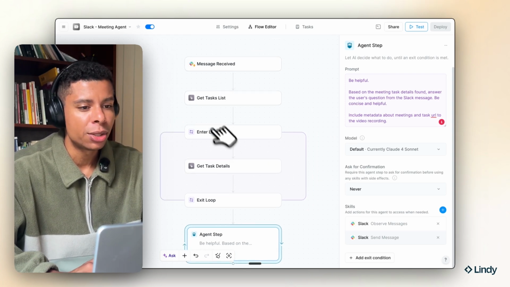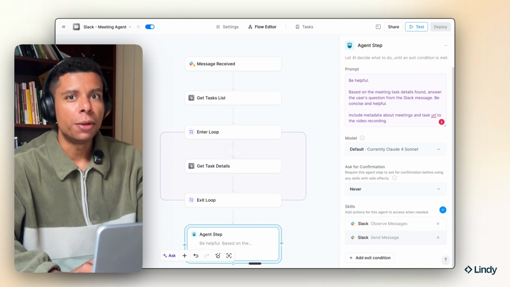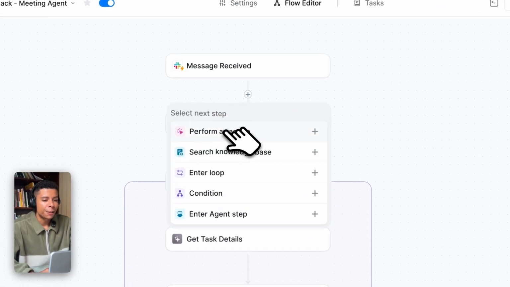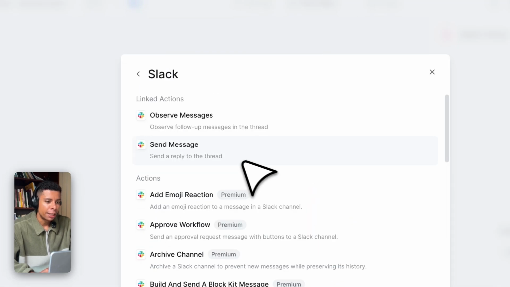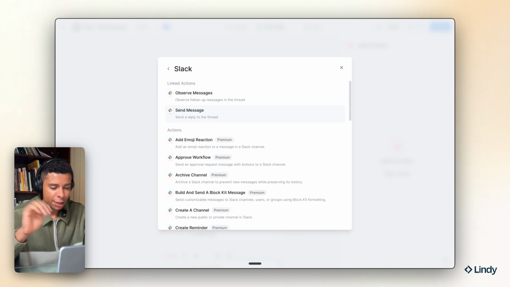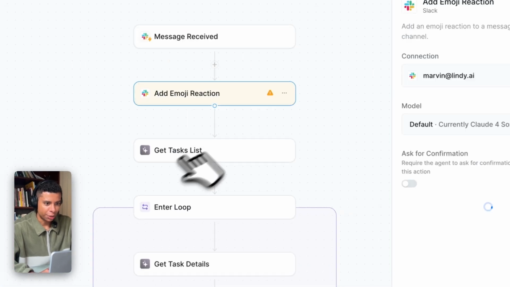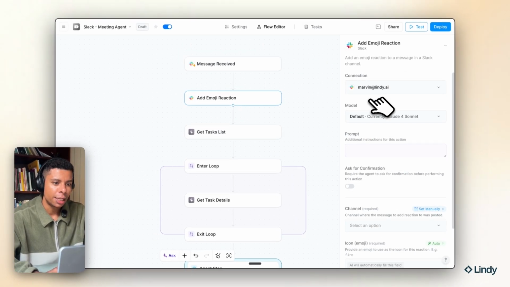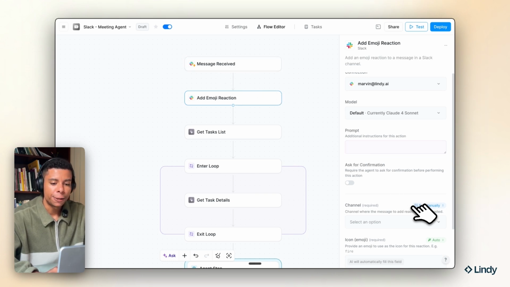There we go, right? Now, one last thing I like to do, just from a UX perspective, is as soon as I send the message, I actually want to know if my agent received the message. So I can do two things here, pretty simple. I can immediately send a reply to my message, just an update that, hey, this agent is being fired off. But I can also add an emoji reaction to my agent. And I'm going to use that for now. You might have to authenticate with that action because it's different from the native integration we have right here.